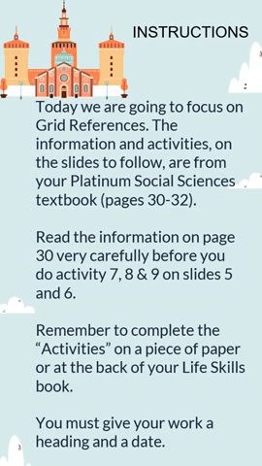Today we are going to focus on grid references. The information and activities on the slides to follow are from your Platinum Social Sciences textbook, which are on pages 30 to 32. Read the information on page 30 very carefully before you do activities 7, 8 and 9 on slides 5 and 6.